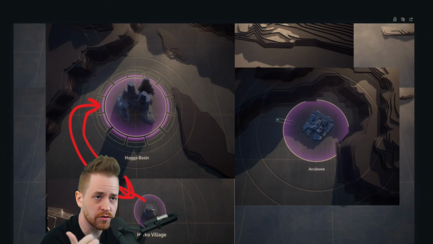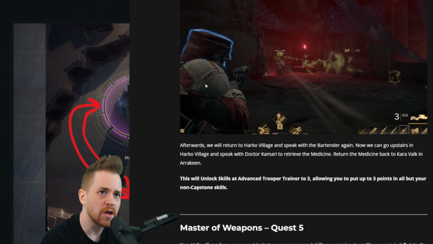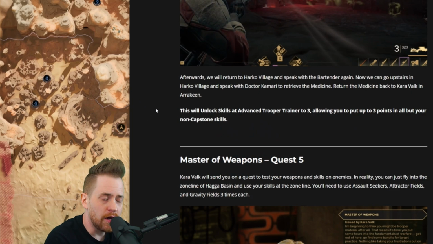And that's going to allow us to complete our mission with the Sook Doctor. She's going to give us some drugs. And then we come back to Arakeen and we're going to hook up Kara Valk with some drugs. Now we're done with Quest 4.